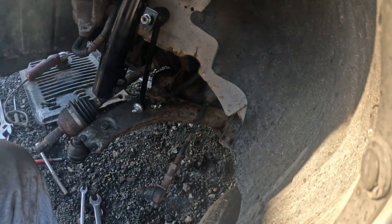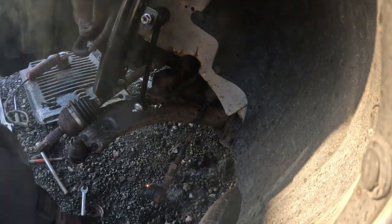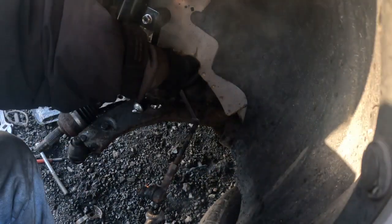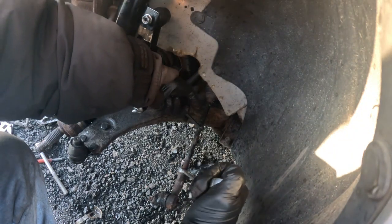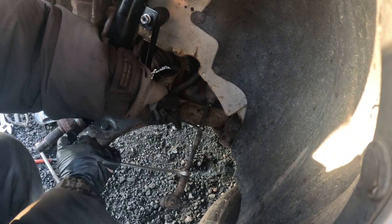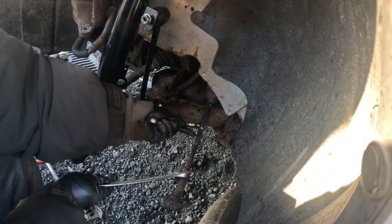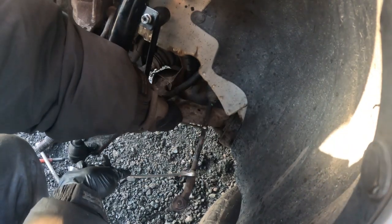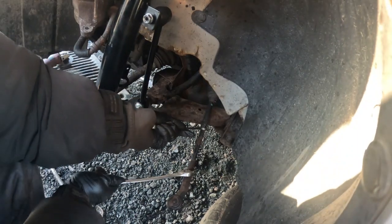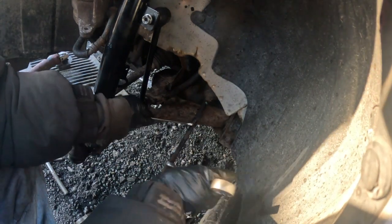So I loosen it up a little bit. That's why it looked like this. It looks different. But this is how it goes. Now look, I'll show you. Right there, you see that? Do you see that? Right there, like that. Now you see it? Like that. And it's loosened up.